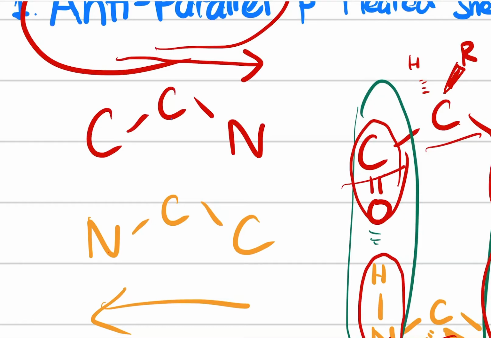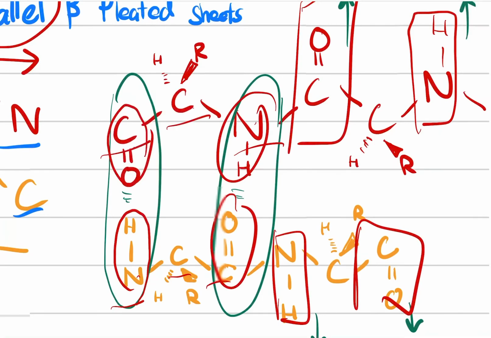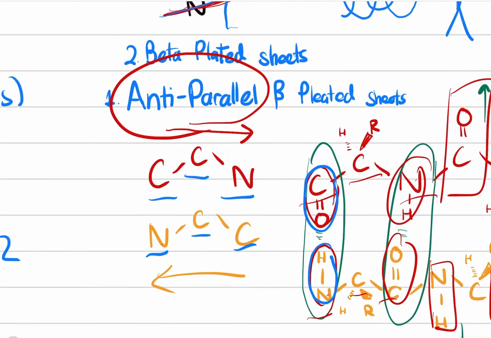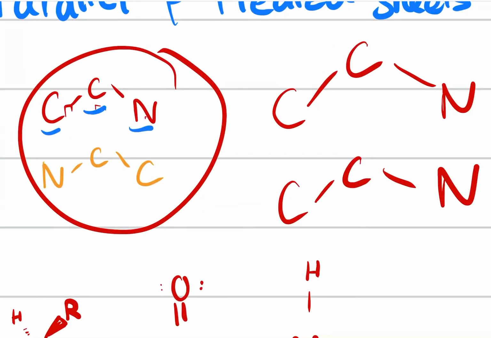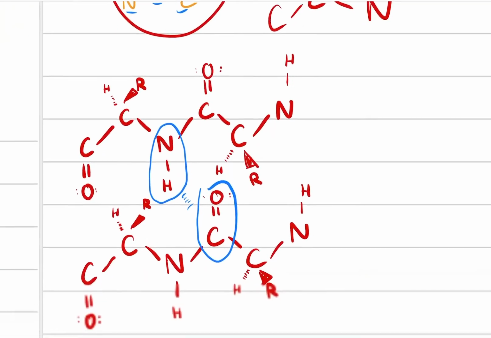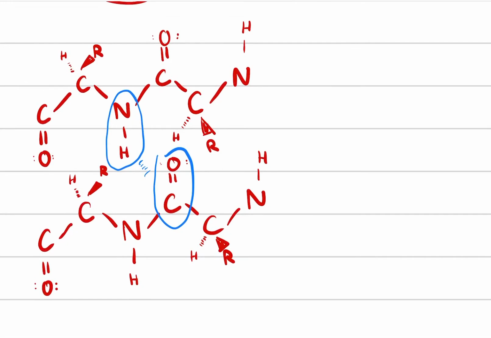We have carbon, nitrogen, and then we have nitrogen, carbon, and really that just boils down to it looking something like this. It's a little messy, I apologize for that, but the whole essence of this is really that you have the NH group interacting with the CO group, just like the first example, but this is a different structure. And really the same thing applies to the parallel strand. Instead of carbon nitrogen and nitrogen carbon, we have carbon nitrogen just like that on top of each other, and that looks like this. This is a better representation of the other one, and this is just an example of the interactions that are happening between these two strands over here.